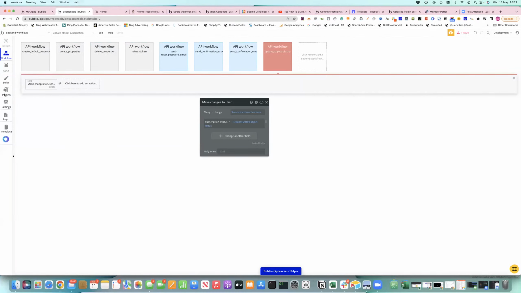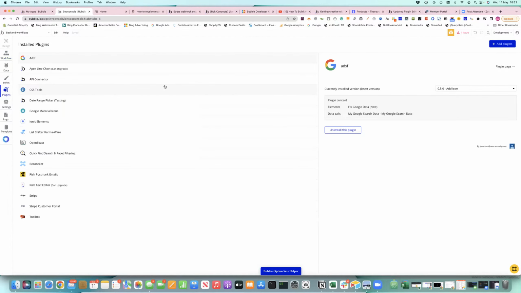I used a different plugin for Postmark, which, just in case Rob carries on having trouble, I actually found a lot better than that other one. I use Rich Postmark Emails. The thing I liked about it is it's very well supported on the forum. The guy who built it's on there a lot, and it's specifically for Postmark. Whereas with that other one, the AirDev one, you didn't seem to get any Postmark-specific error messages back, so you were just sort of blind as to why something wasn't working. Whereas with this one, you get all the error messages back, so it was really easy to debug what was going on.